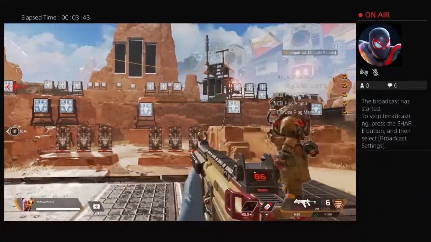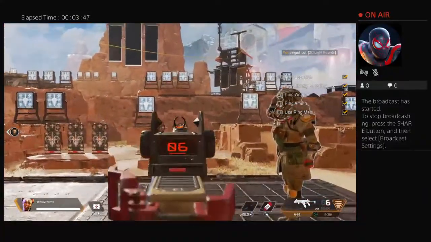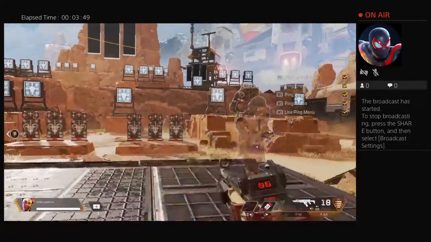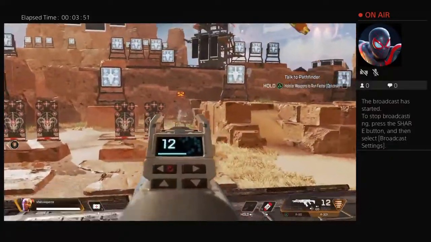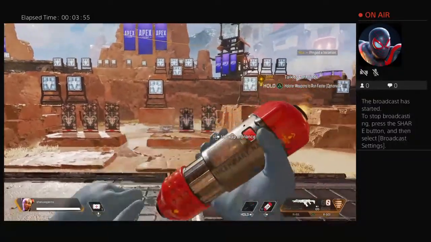Pathfinder will continue your training. I will see you again, my fellow fighter. We may even shed blood together. I'm out of light ammo. Let's go. I'm out of light ammo.